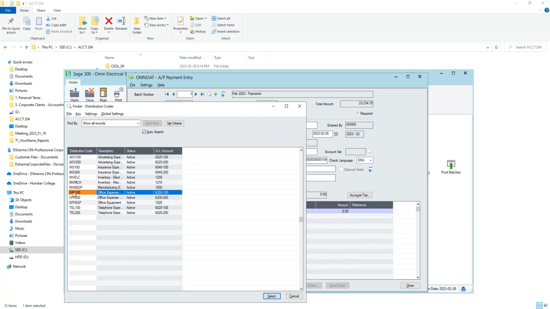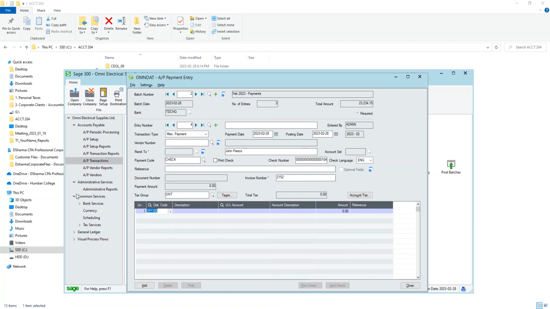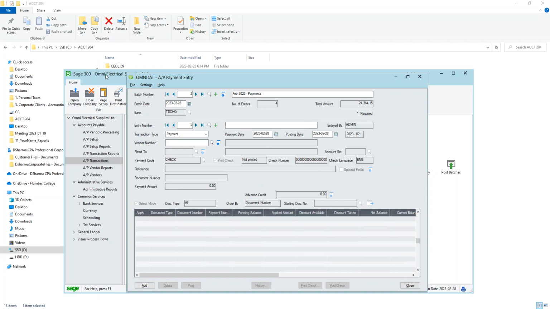So we have an Office 100 distribution code. We select that and then see the account automatically get picked up, and the amount that we're using is $1,000. We put the 1,000, and the Ontario HST was already set up at 13%, so it calculated the taxes to be $130. Now if you think about this journal entry, because we're making a payment by check for office expenses, the entry will be debit the office expenses, debit your HST account, and credit your bank account. Now once that's finished, you click add. And that's how you will do your accounts payable transactions.